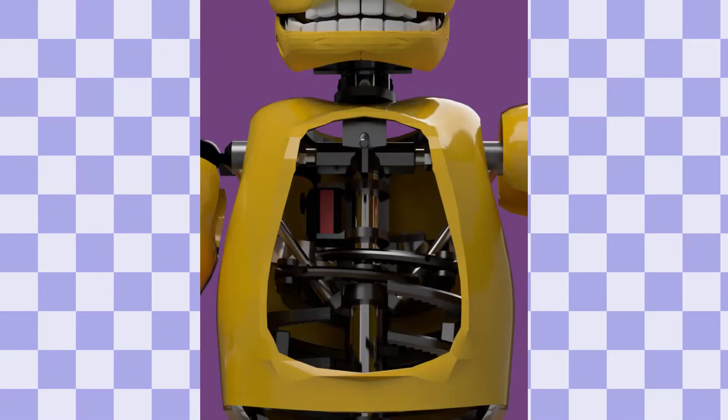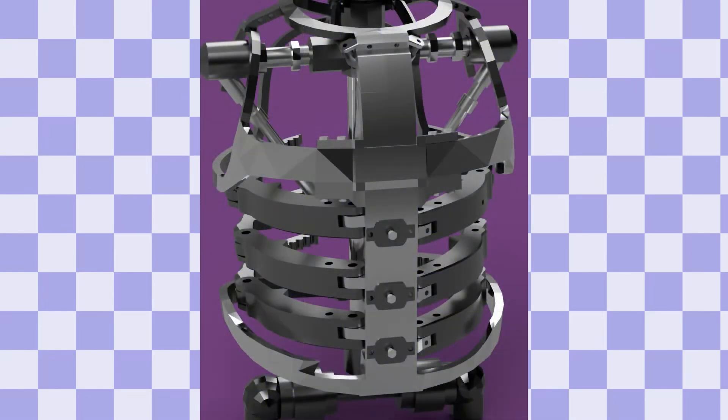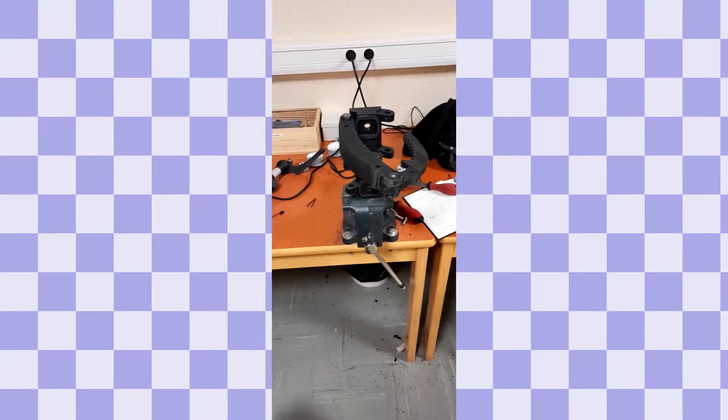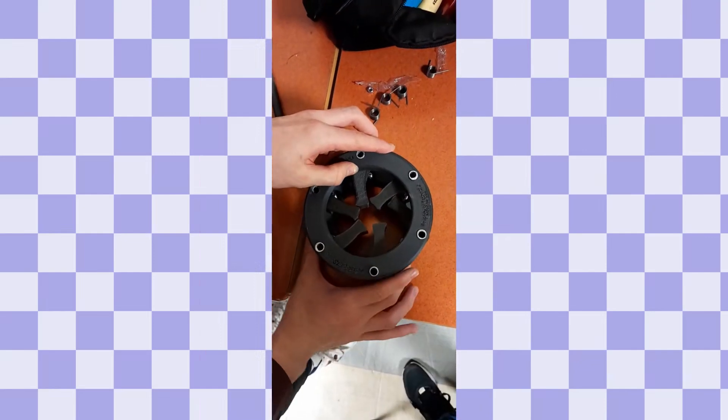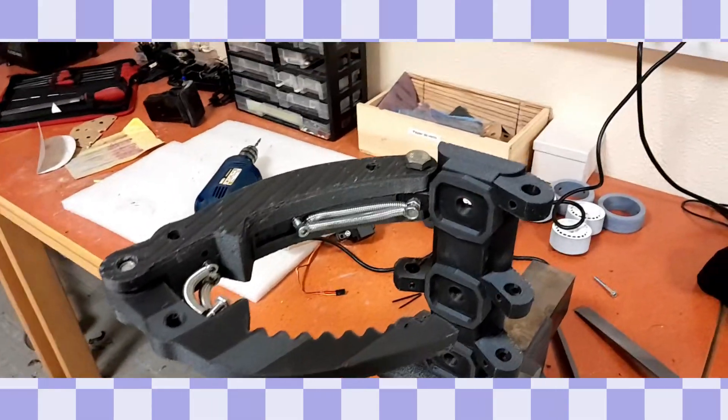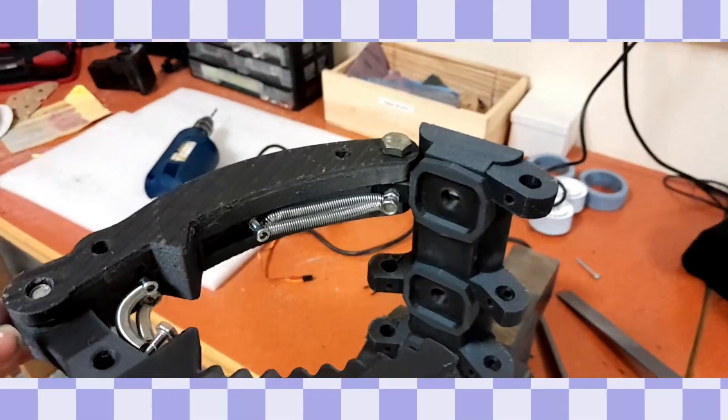Note that a lot of our mechanisms are similar — for example, we both have to take part of the costume apart to wear it. My suit, which is still in prototyping stage, will take a more realistic approach, mixing the game endoskeleton with the movie mechanisms, being more heavy duty and possibly having metal parts integrated in the future. This approach is more mechanical and experiments with the design while keeping the original one in mind. Either way, this collaboration guarantees that one of us will complete a working springlock suit sooner or later.